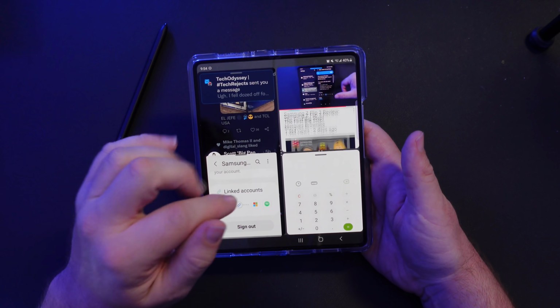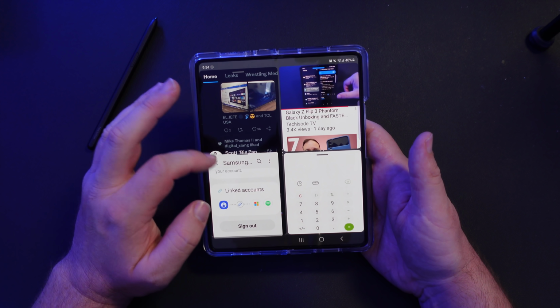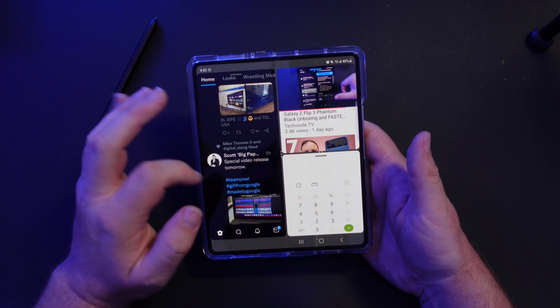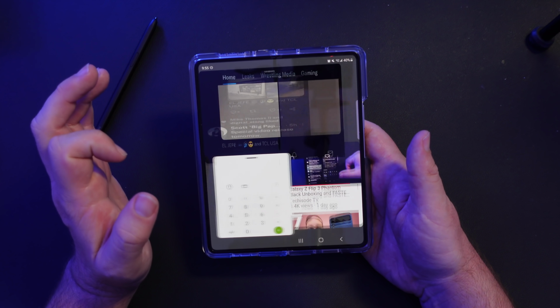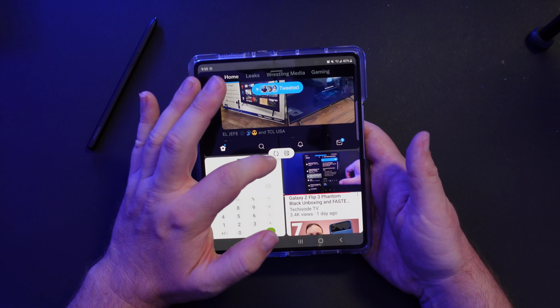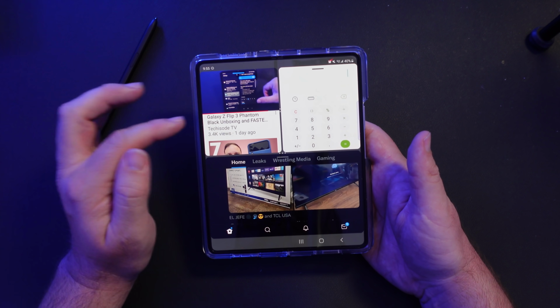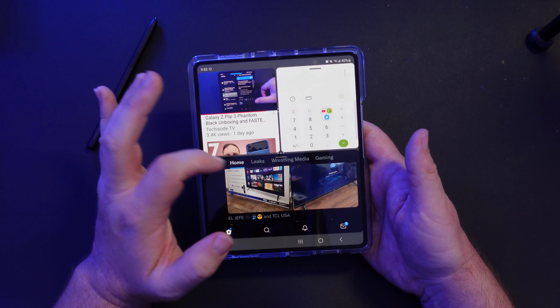So very, very helpful. And once you're done, say you like this, or maybe you wanna switch around this setup. I'm just gonna close this one, just because it might make things a little bit easier. But say I wanted to flip these around, I can hit this little 3 dots in the middle here, and this will flip the windows for me. I can keep doing that, so I can easily flip them without having to drag them. And if I like what I see here, I can hit the 3 dots again, and it creates a shortcut.